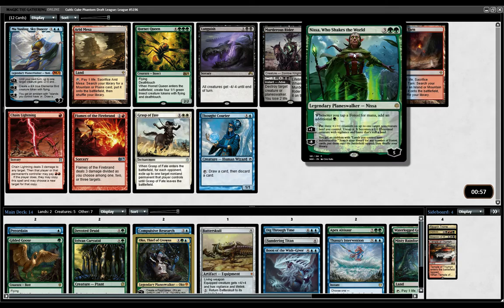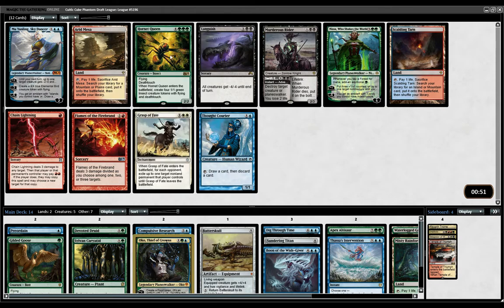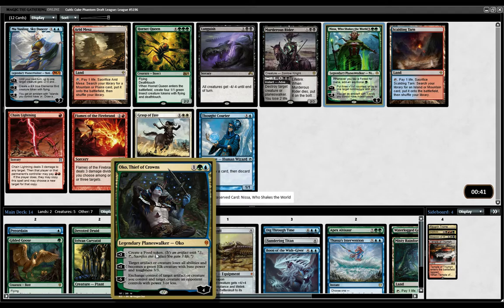Nissa, who says... oh, boy. Oh, boy. Hornet Queen, though. Yeah, that's who shakes the world. But, oh, boy. Hey, Chain Lightning, how you doing? Want to play last year's Standard? Hell yeah.